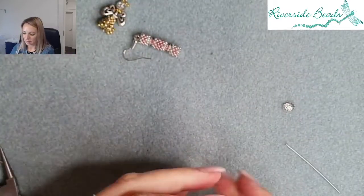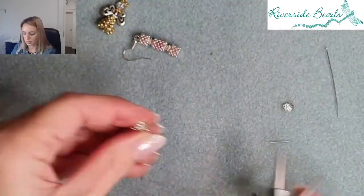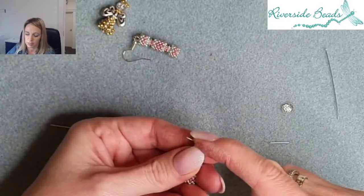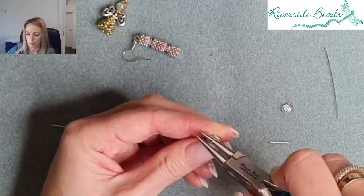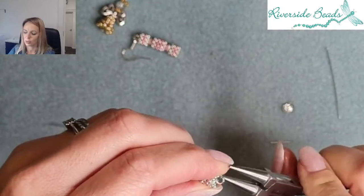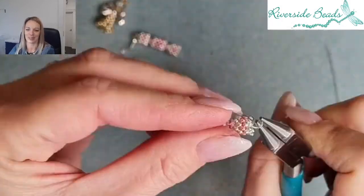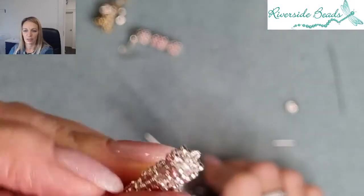Again it's a head pin loop — nip it off, round nose pliers. I'll do it from a distance so you can see the process: bending that at a 90 degree angle, slightly with the pliers and slightly with my finger, being careful not to stab the end. Round nose pliers, rolling — when you can't get it round anymore, drop it back into the loop and roll it round again. The sparkle spacers can get caught on there, but you'll be able to hold it closer to you than I can under the camera.